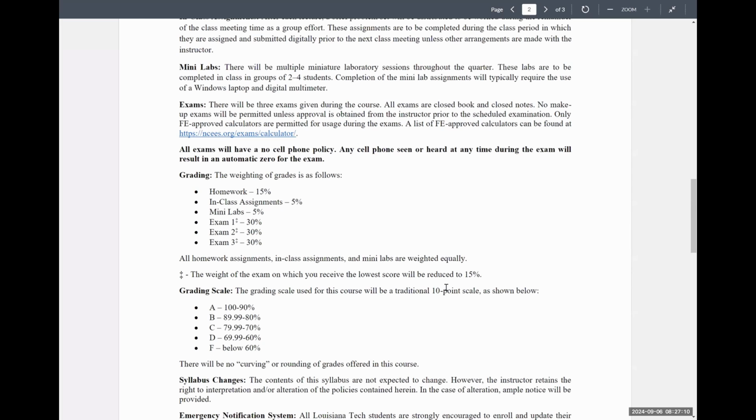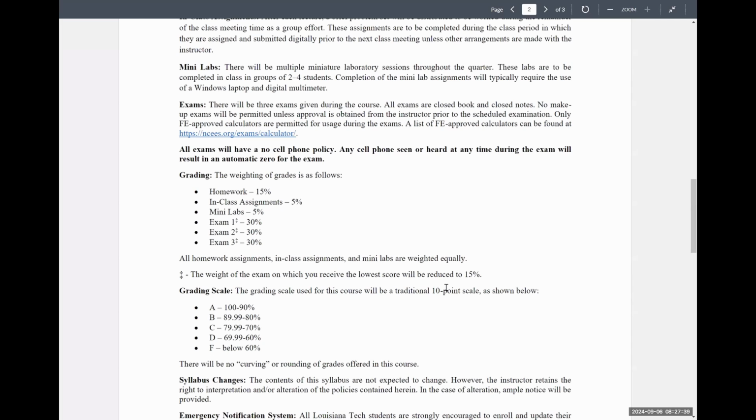The weighting of the grades in this class is as follows. So the web work assignments are 15%. So that is 1.5 letter grades, which means even though the web work assignments are objectively terrible, you still need to do them. They are practice for what's going on. Okay. We have the in-class assignments, which, as I mentioned, is just a participation grade for 5%. We have the mini labs, which are an additional 5%.